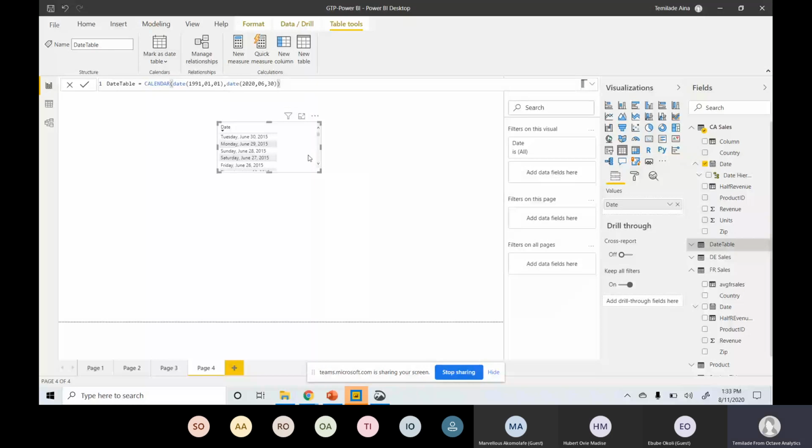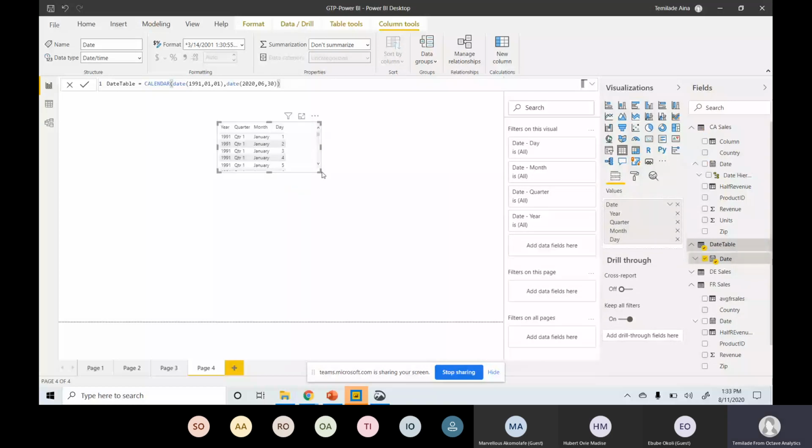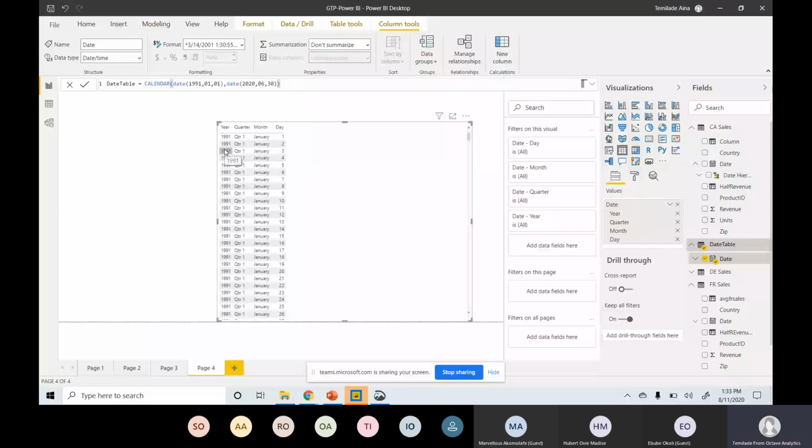So this is my date table. So I add my dates. What this has done is that it has created dates for me between January 1, 1991 and June 30, 2020.